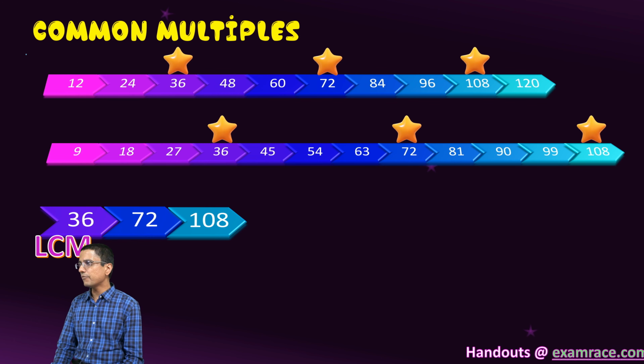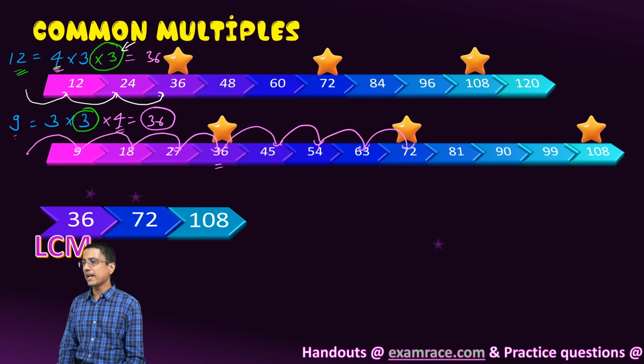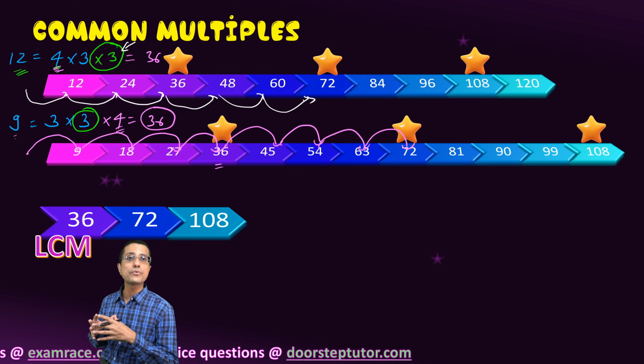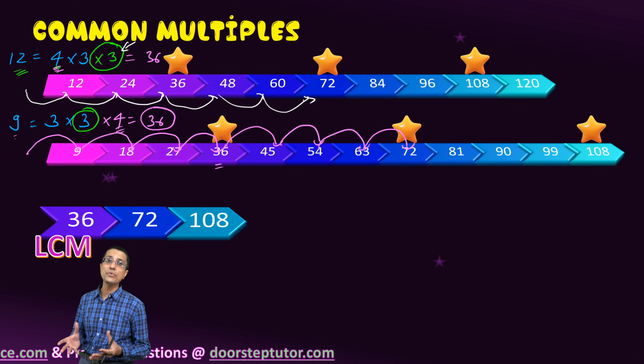Now how do we produce these missing factors? To produce the missing factor in case of 9, what do we do? We take 4 jumps of 9. So 4 was the missing factor, and if we take 4 jumps of 9, I have produced that missing factor in case of 9. So every 4th jump I would get a multiple of 9 which is common to 12 as well. Similarly, to produce this number 3, how do I do that? I take 3 jumps in case of 12, and every 3rd jump, 1, 2 and 3, I would come across a multiple of 12 which is common to 9 as well. Very simple concept.